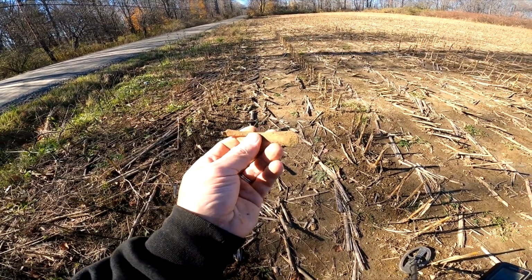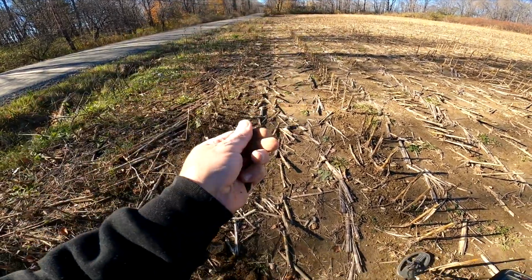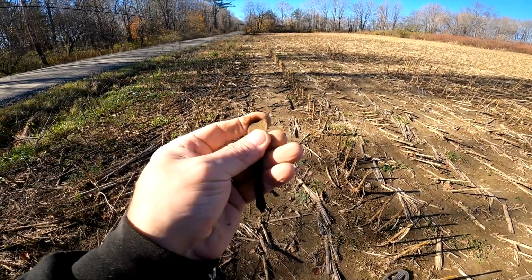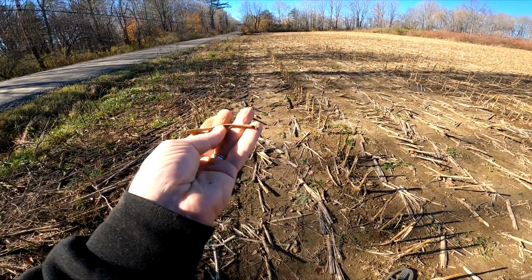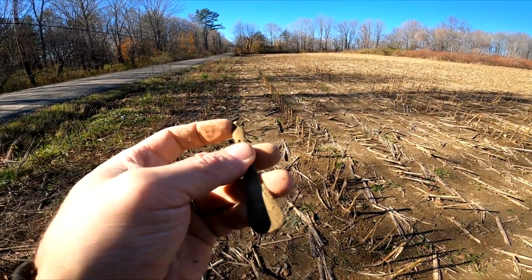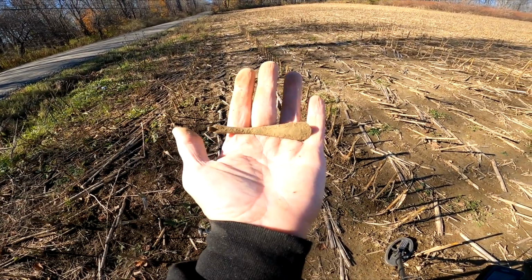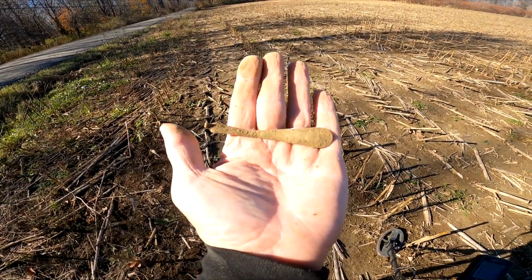All right, folks, I've been at it for a while here, and I haven't found a whole lot, but I'm working my way closer to the wood line here, and I just came across this spoon or fork handle. Might have been monogrammed up there. I'm not sure, but it looks like it might have some age on it. It's necked down pretty close there. This probably is pewter. I'll get it cleaned up a little later on. Awesome little relic. At least I know there's stuff in this field. Gives me a little hope. All right, on to the next.